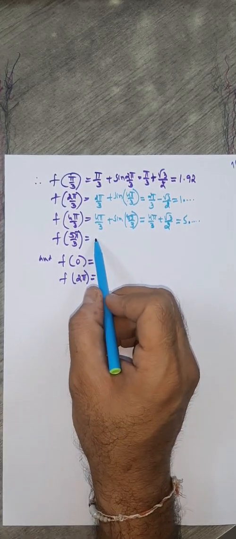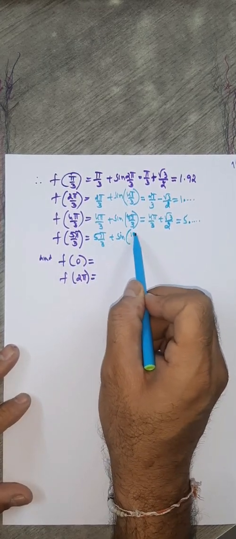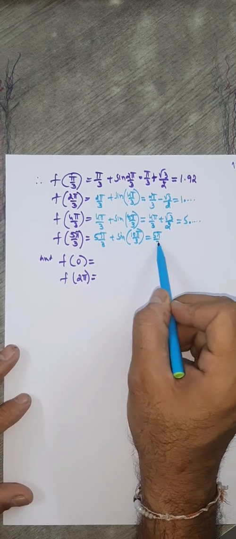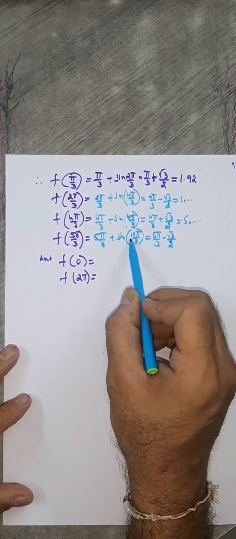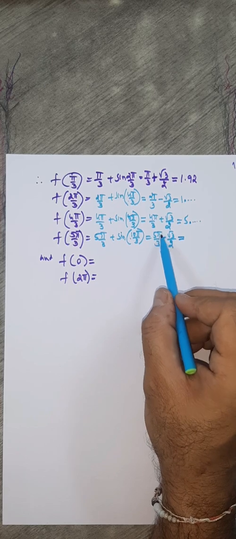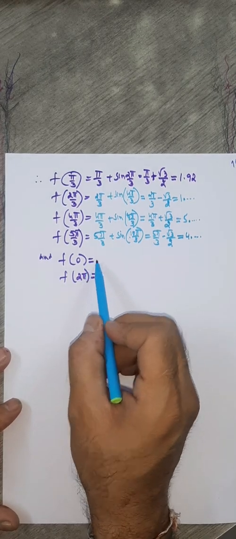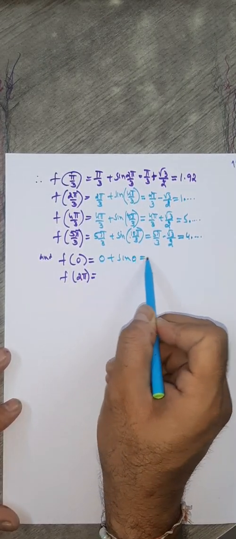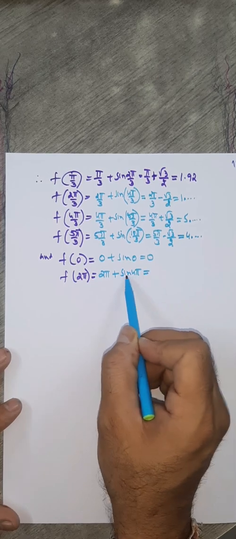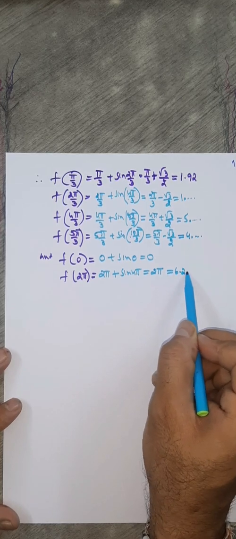Now let's come to 5 pi by 3. So here you have 5 pi by 3 plus sine of 10 pi by 3. So it will be 3 pi plus something, so it will be in the third quadrant. So this is minus root 3 by 2. This is 3 pi plus pi by 3, third quadrant. So here it would be roughly 4 point something. Now at the endpoints, 0 plus sine 0 will be 0. At 2 pi plus sine 4 pi, this will be 0, so it will be 2 pi, 3.14 times 2, so it is 6.28 roughly.